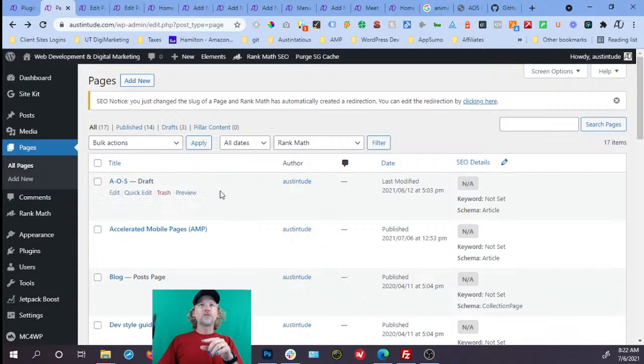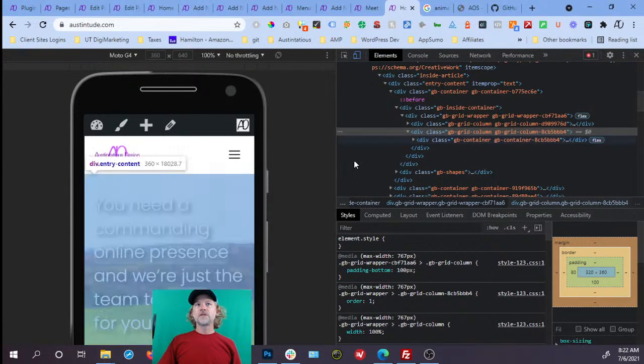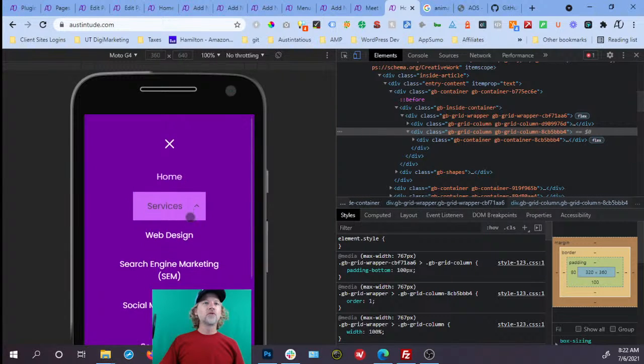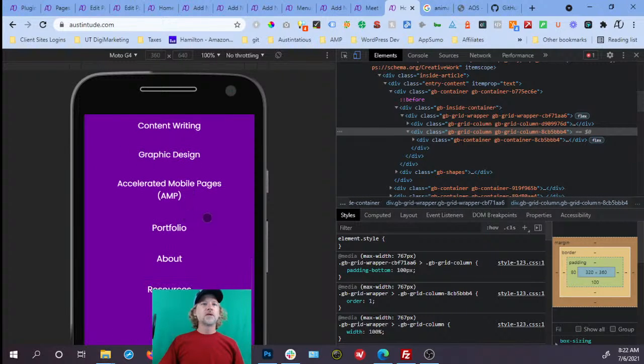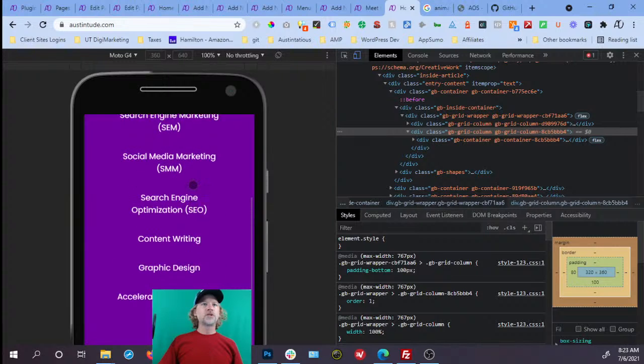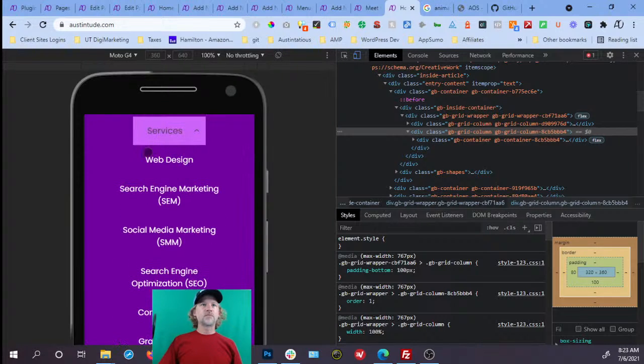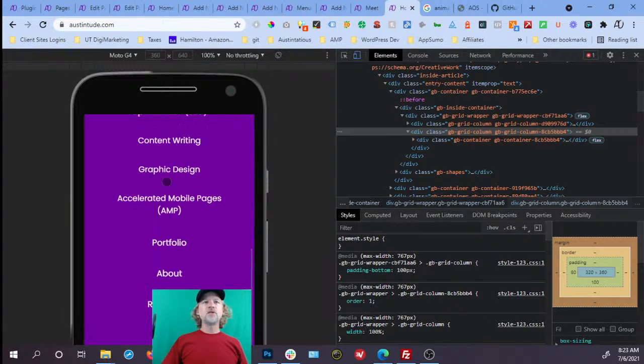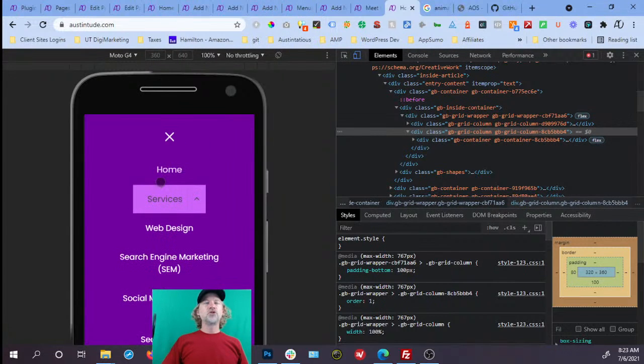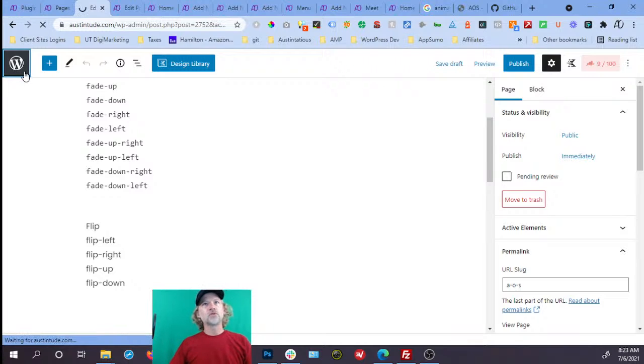Okay, we added those. Let's look at the live site. Make sure that they got added to the mobile version of the menu. They did. So I can change these to have a slightly different background to identify them as being part of the submenu for services. Otherwise, it looks like they're main menu items, and visually, psychologically, that's less informative. So I think that contrast is okay. I'm going to stick with it, and I'm going to go in and make those changes.